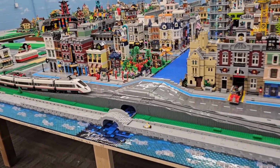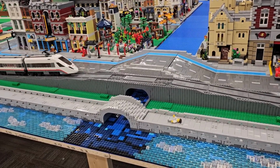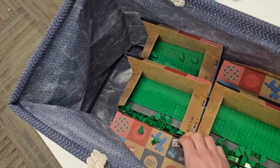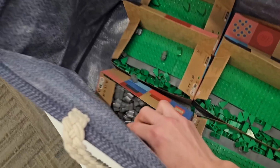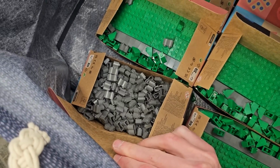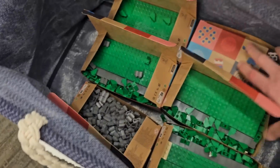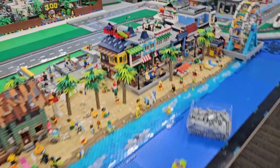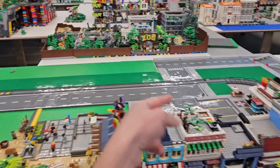For now, I just want to move on with different things here in the Lego City. I think you pretty much already saw what I got from the Lego store. I did get one more box, which was just those Palisade bricks, because I used all those Palisade bricks on that train bridge, and then all this is just green plate. So I need all these green plates because I want to do a lot more green space in this Lego City layout, and all of that needs to be filled in.